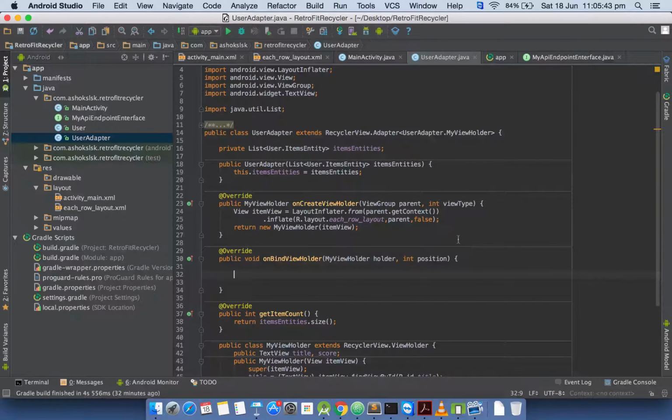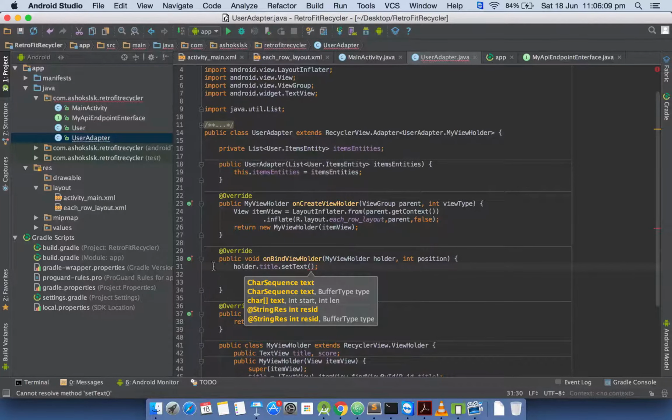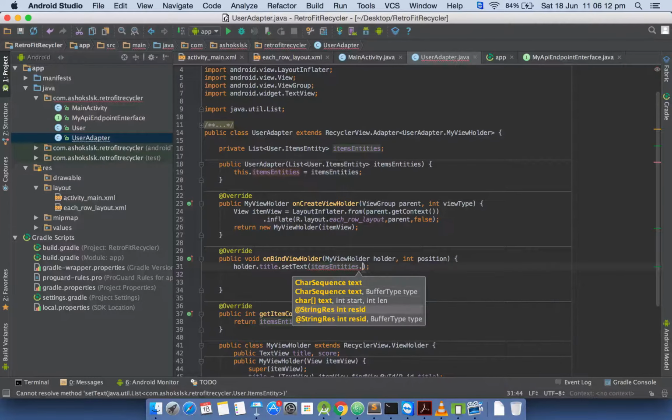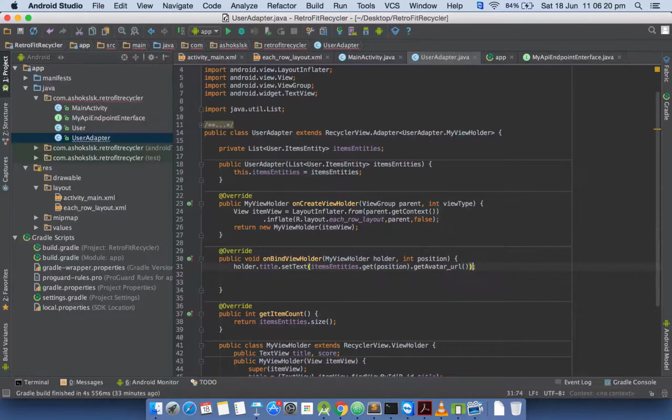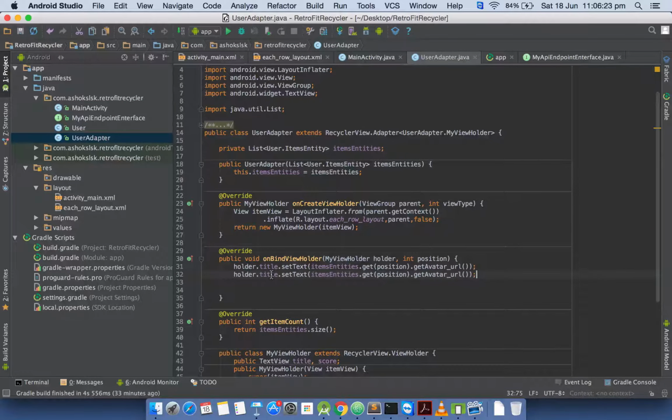After that, use the holder set text equals items entity dot get position dot get avatar URL, and then count score, then here score, get score.